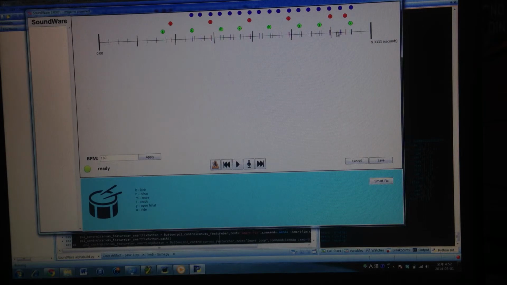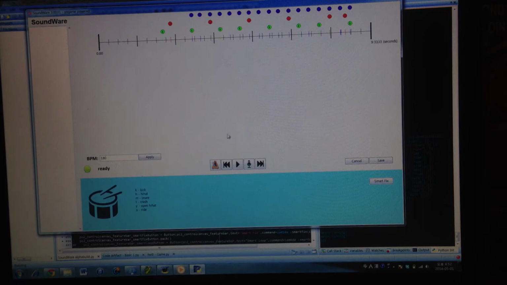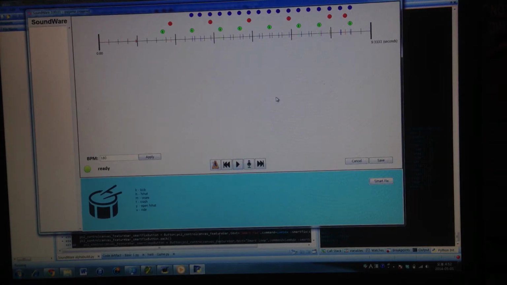So you have your new sequences here, and I'll just SmartFix it right away. We'll play. We'll see how it goes. Good. We'll save that.